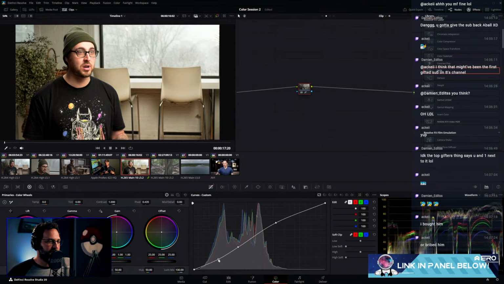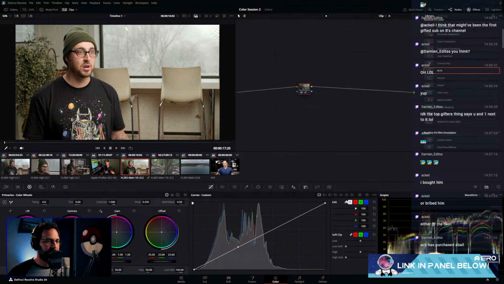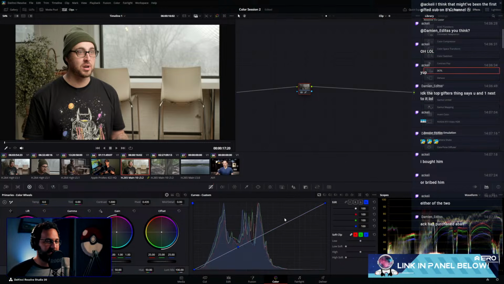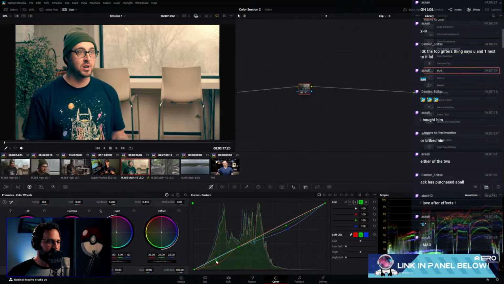Now I can do a custom contrast with middle gray pinned, and keep my exposure the same. I can also do the split toning thing too, so bring down blue and bring down green, and then bring down red and bring down green.